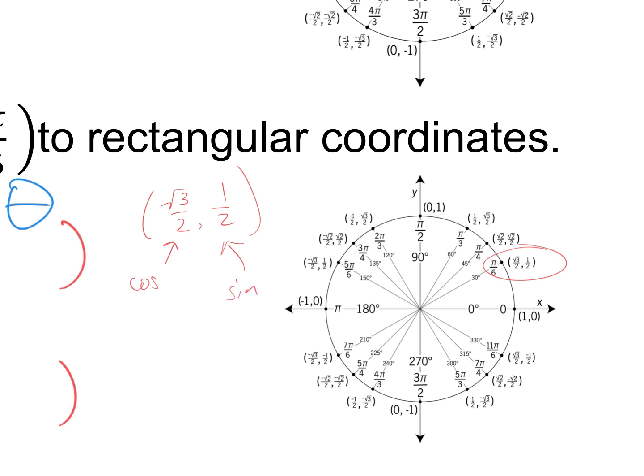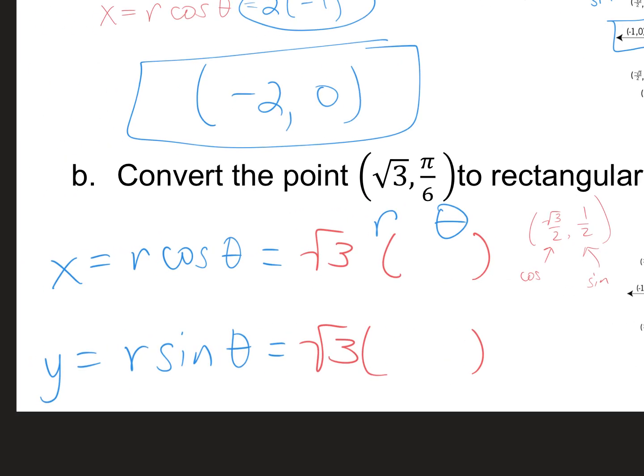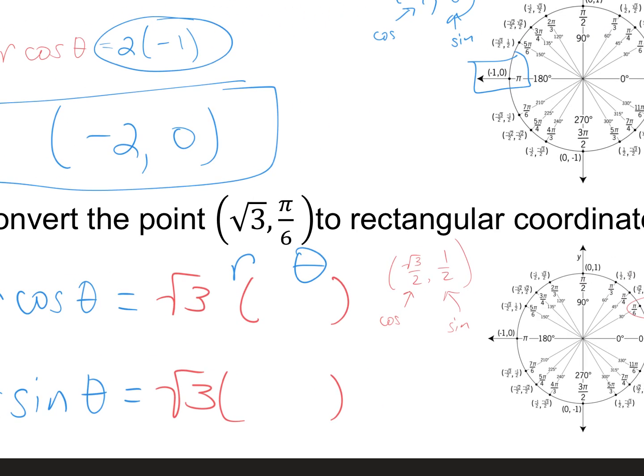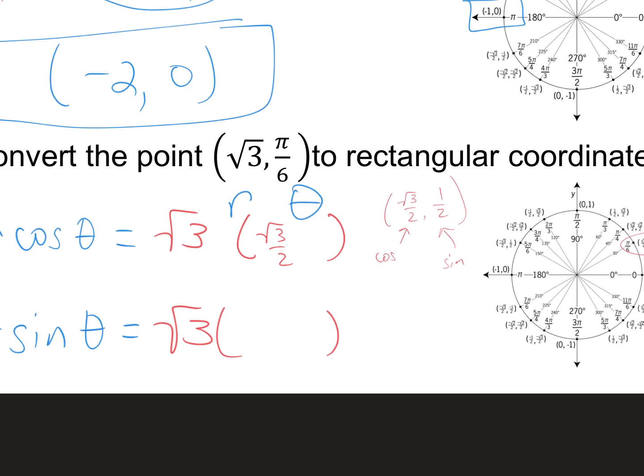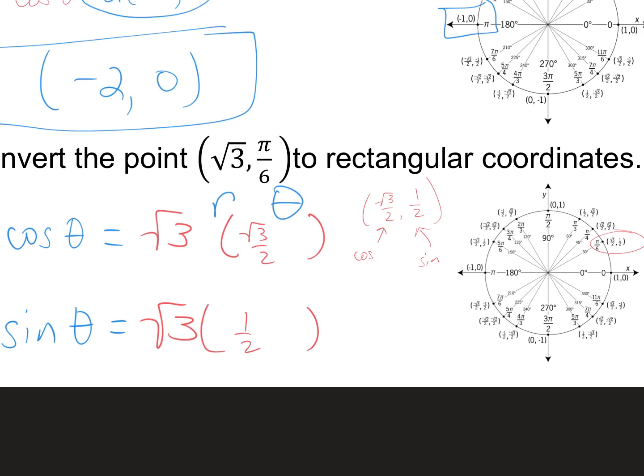So let's just throw it in our formula. I wrote x first this time, so I'm going to say square root of 3 times, what's the x value? Square root of 3 over 2. So then on the bottom, I have the square root of 3 times the y value, which is 1/2. So as we simplified, you guys agree with me, this is the square root of 3 over 1. So when you multiply across, what's the square root of 3 times the square root of 3?